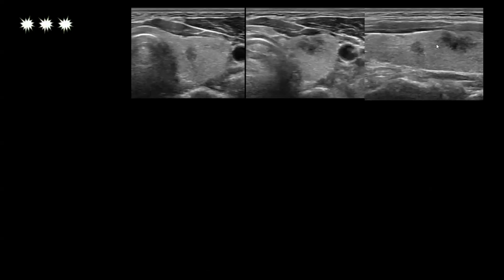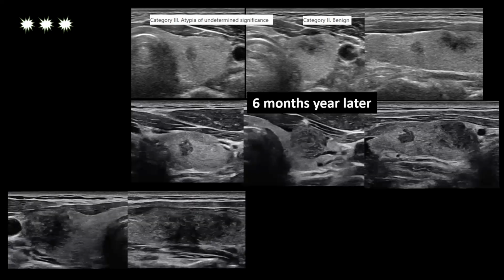One patient had 2 thyroid nodules. FNA of the smaller one showed atypical cells, while the larger lesion was benign. 6 months later, follow-up ultrasound revealed interval enlargement of the larger lesion and a new hypoechoic inflammatory lesion in the right thyroid, which was also painful. Based on sonographic changes, subacute thyroiditis was diagnosed.